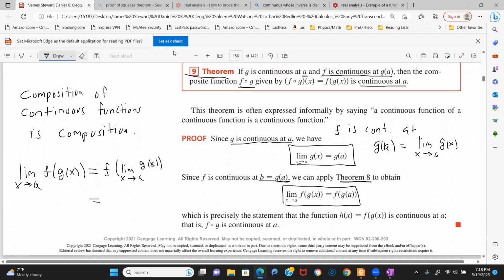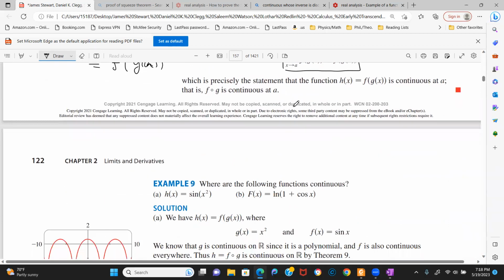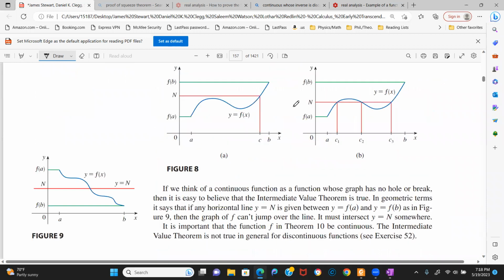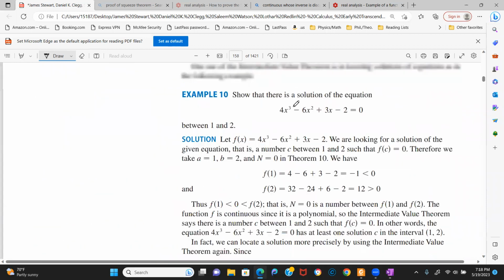And now that you've drawn this limit in, you can compute this limit, because you know by definition that it is g of a, because g is assumed to be continuous. So this is going to be g of a. So this is exactly the statement that f composed g of x is continuous at a. All right, let's see. Almost done. I think we just got this intermediate value theorem problem.